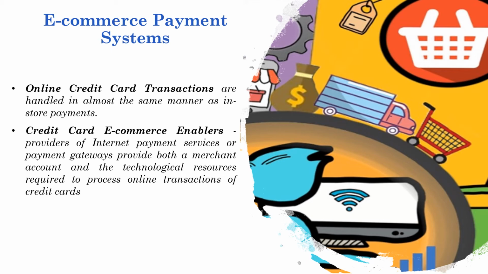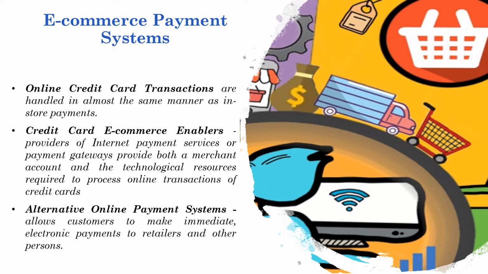And then we have the credit card e-commerce enablers, wherein the companies that have merchant accounts also need to buy or create a means to manage the electronic transaction. Acquiring the merchant account is just one step in a two-part process. So today, providers of internet payment services, or payment gateways, provide both the merchant account and the technology resources which are required to process online credit card transactions.